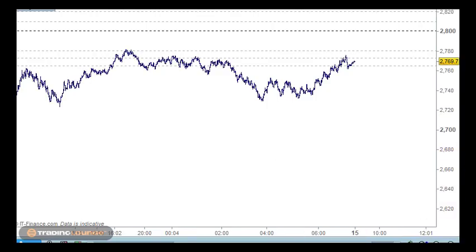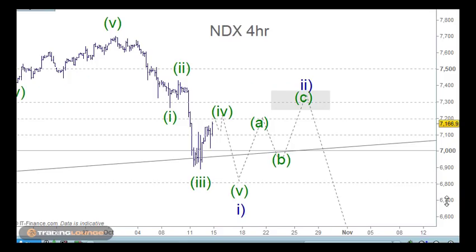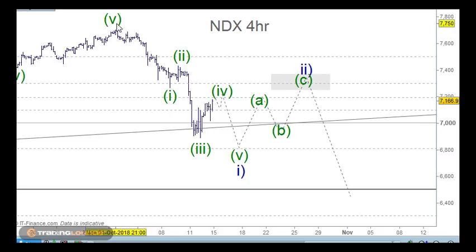But that's that. And the NASDAQ is the same as well, so just on the 4-hour chart here. So a nice long wave 1, wave 2 here, and then wave 3 here. So wave 4 is climbing a little bit high, it's okay, but it's going to make wave 5 quite short. Wave 5 here would need to be shorter than wave 3, because wave 1 seems to be carrying a fair bit of length here. So expect a shorter wave 5 here, and then the bounce for the ABC over here.